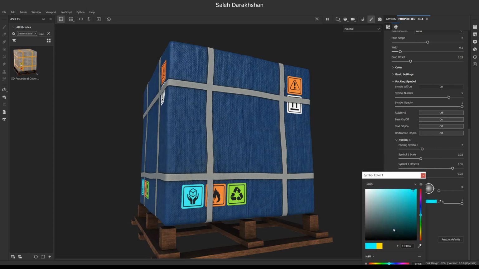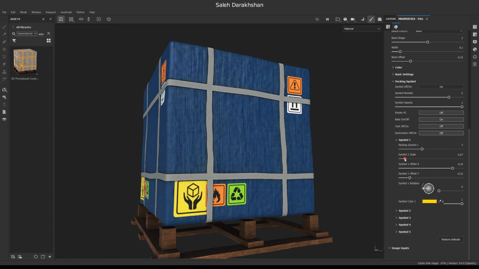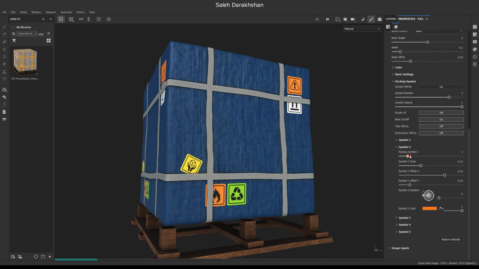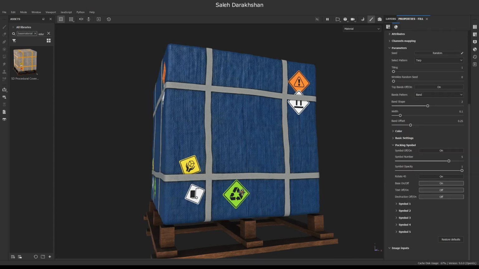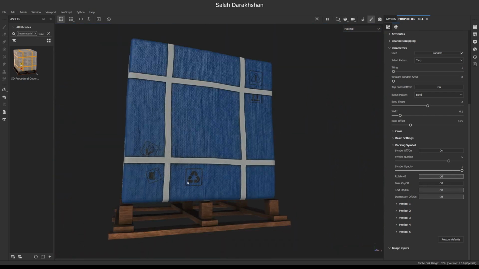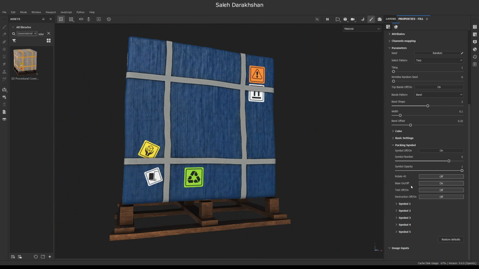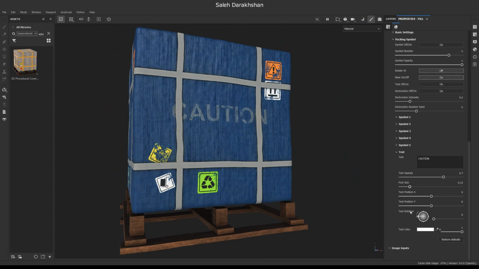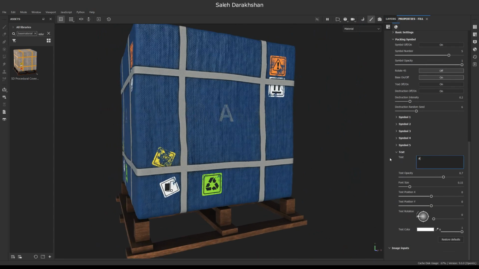Change the color or change size. Modify the position or rotate them. Each symbol has the ability to change all of these settings, as well as general options such as making them rhombus, painting them or not, or adding a little sense of old to it. Add your desired text and adjust its settings.